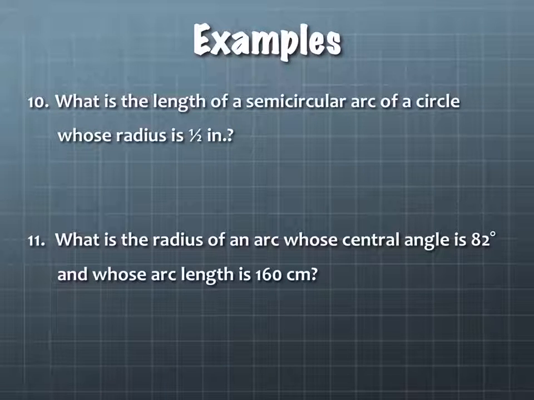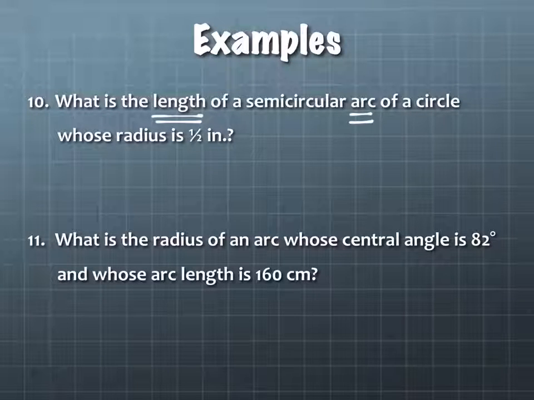This one wants us to find something about a semicircular arc of a circle whose radius is 1/2. So I'm hearing the word arc, and I want to find a length. That sounds like I'm probably going to use arc length. Agreed? Okay. Arc length had a formula, and oddly enough, I didn't write it in here because I don't think your book probably has it, but usually arc length uses the letter S. It's probably something in Latin. That would be my guess.